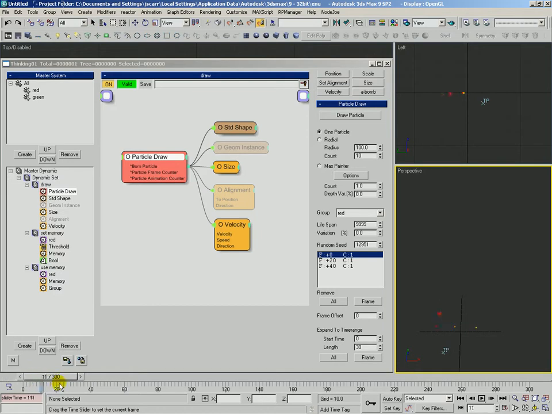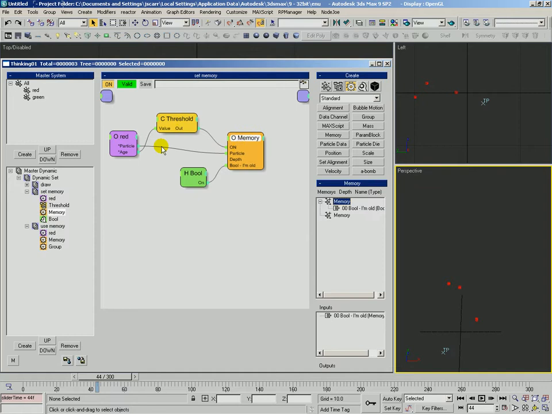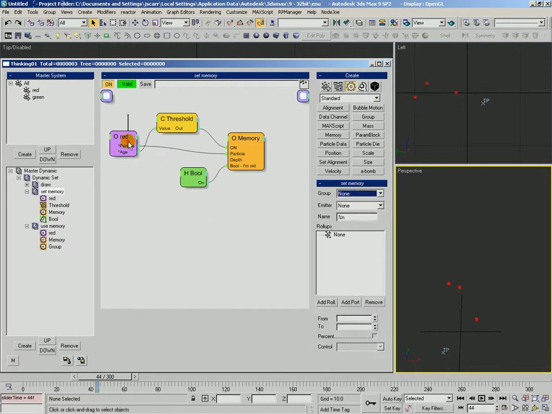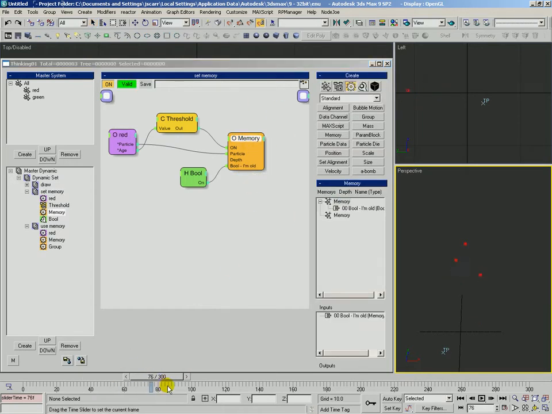Okay. So each of these particles is going to turn 80 at a different time. And so each of these red particles out here is going to be keeping track of its own threshold, and each one has its own memory value, its own memory slot, where it's storing its own Boolean I'm old. Just like every particle stores its own data channel. These are unique per particle. Okay, and so as soon as one turns 80, 20 frames later, the other one, and then finally 20 frames later, the other one.